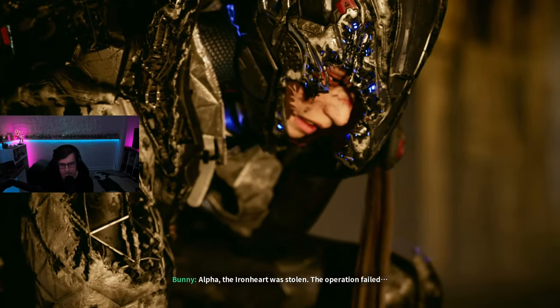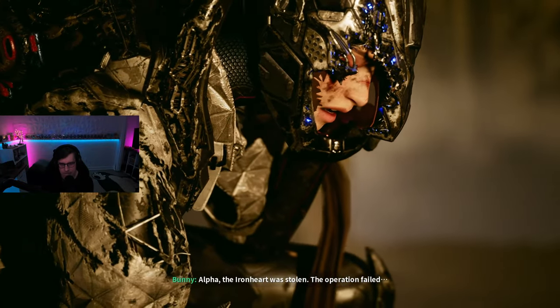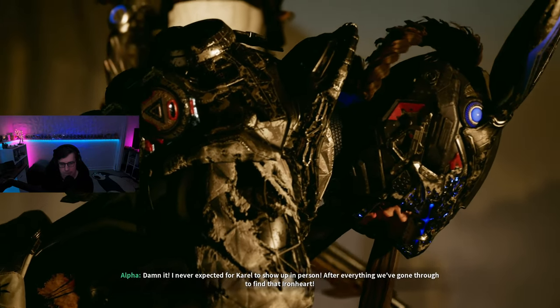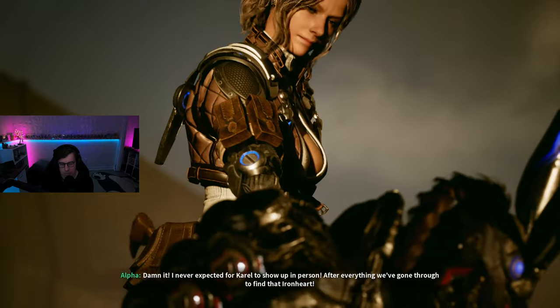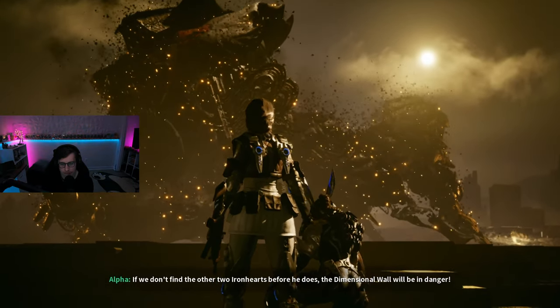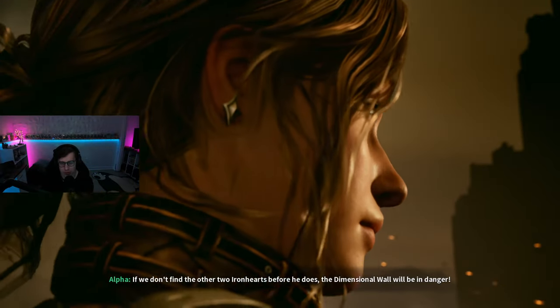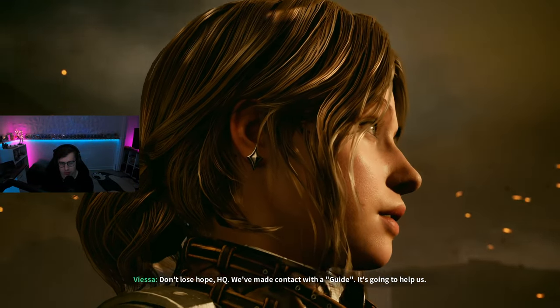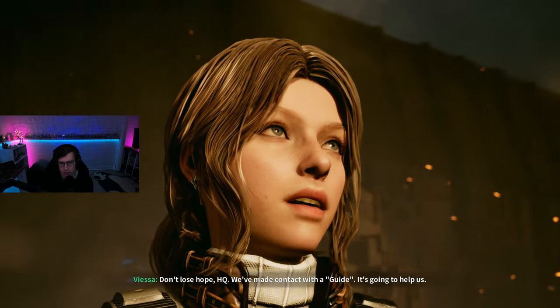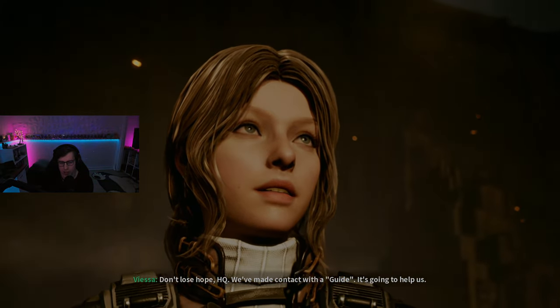Mechanics. Alpha, the Ironheart was stolen. The operation failed. Damn it! I never expected Karel to show up in person after everything we've gone through to find that Ironheart. If we don't find the other two Ironhearts before he does, the dimensional wall will be in danger. Don't lose hope, HQ. We've made contact with a guide. It's going to help us. I don't trust this guide.